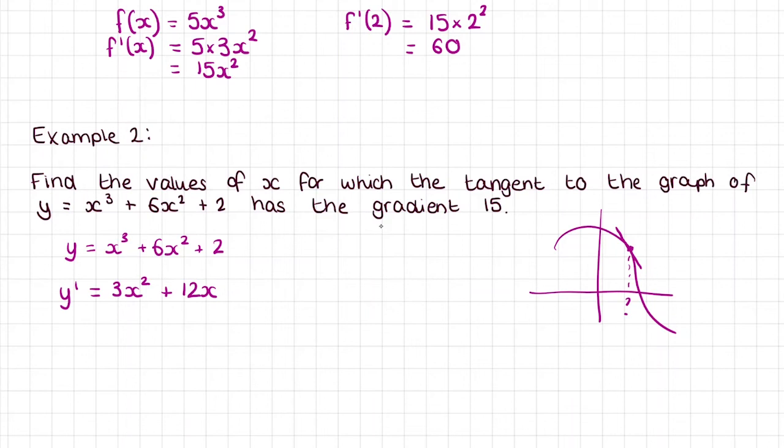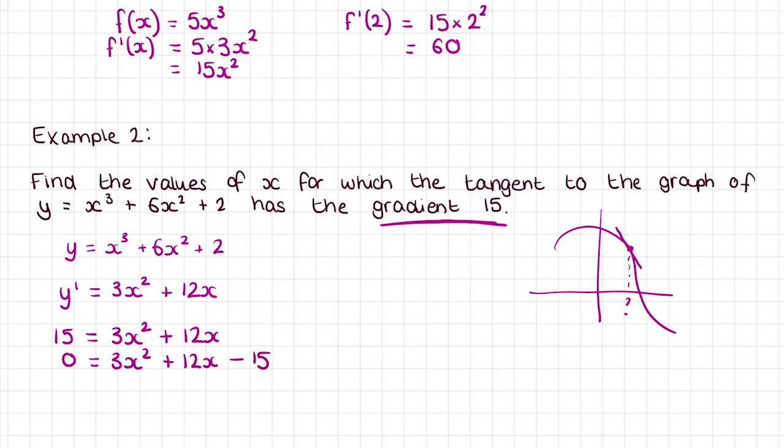Now we know that the gradient is 15, which means we know that this equation equals 15, because the derivative equation finds our gradient. And then from here we can solve that, and hopefully you'll notice here that this ends up being a quadratic, and then you can just put that into your calculator to solve, and you will find that x will equal -5 or x equals 1.